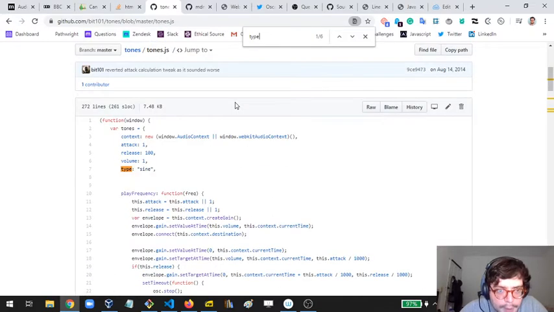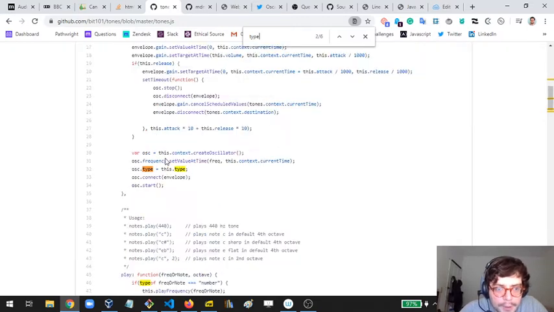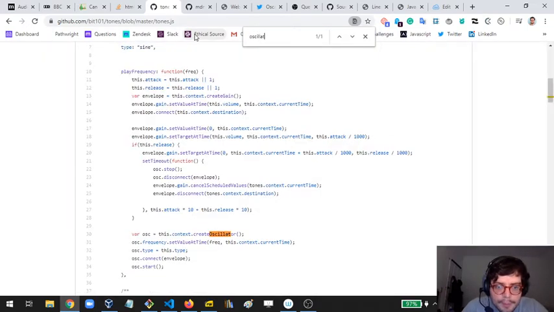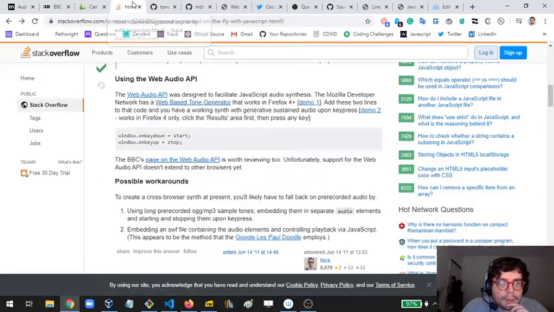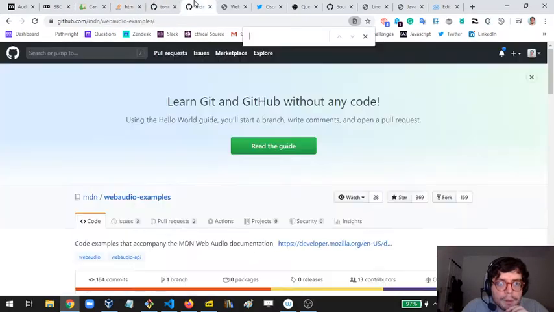Okay, sine OSC, context create oscillator. Okay, so this, I guess, let's see, oscillator. Right.